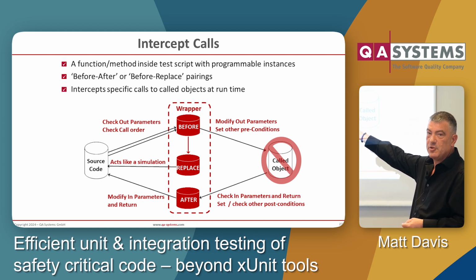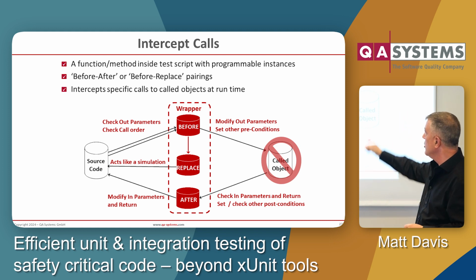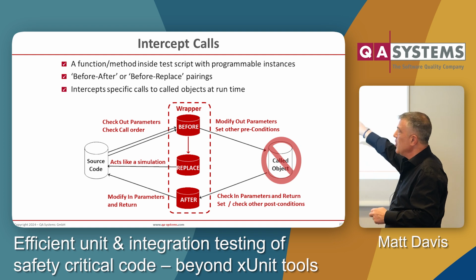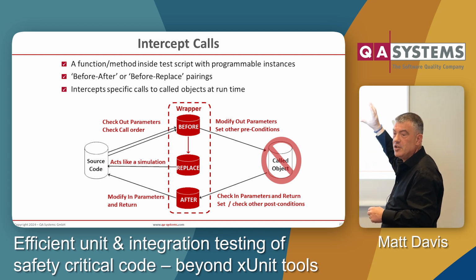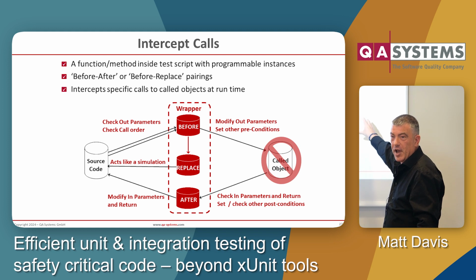You can do exactly the same as you can with a mock simulation. Check things on the way out. But you can also modify things to this real thing. Now, it might not be changing anything into it. It might not be changing a parameter. It might be changing another precondition, such as a piece of global data. You might want to flip a hardware register at this point, see what happens with this code.